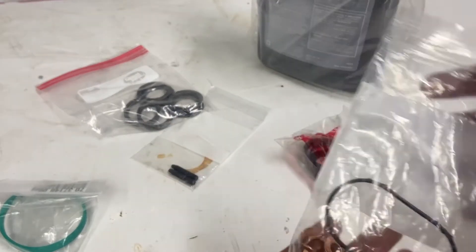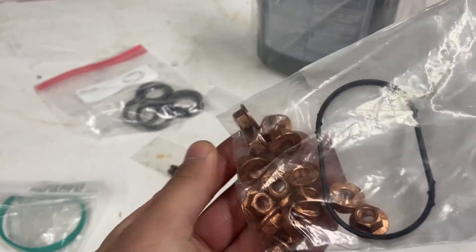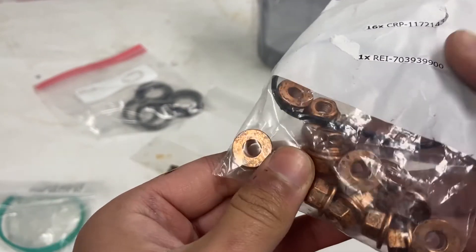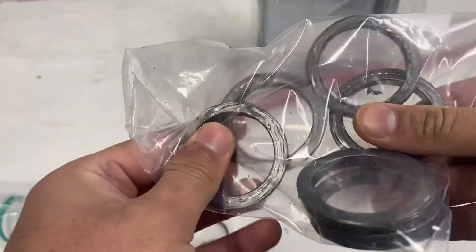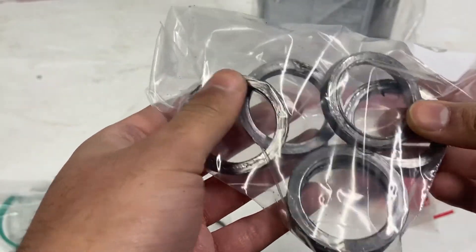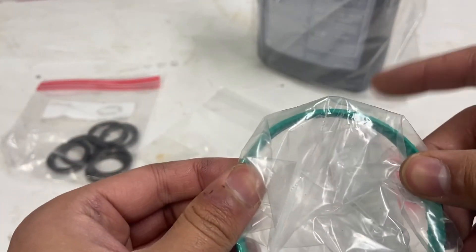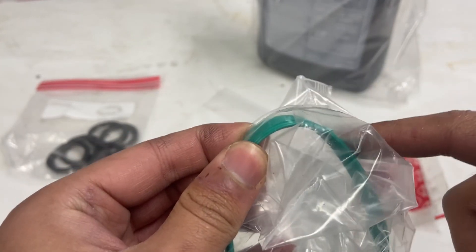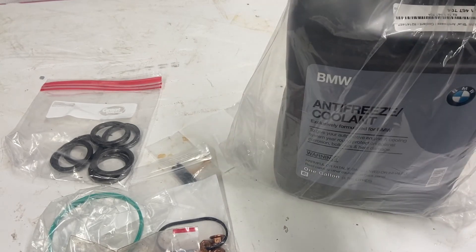You will need different manifold bolts. You can use the long ones but it will be harder to tighten those. So I got these different style BMW manifold bolts, along with the water pipe gasket. You will also need exhaust manifold gaskets - I already used these once while I was mounting the twin turbos and I just took them off, so I'll just be reusing these. I am also going to change the throttle body gasket and the intake manifold gaskets. And of course you will need some BMW coolant.